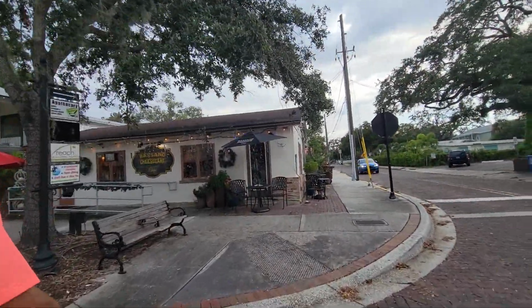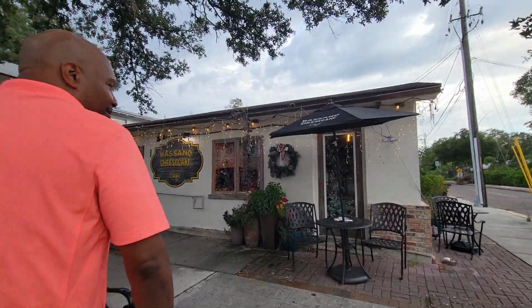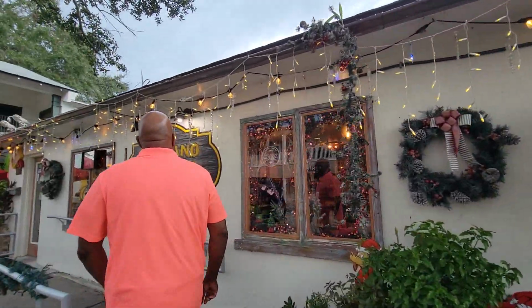Our resort is right across the street from Safety Harbor downtown, where all the shops are. I'm telling you, this little area is so cute. When you go to towns, they have those small downtowns, little shopping areas, a lot of cute and quaint boutiques and restaurants and everything.